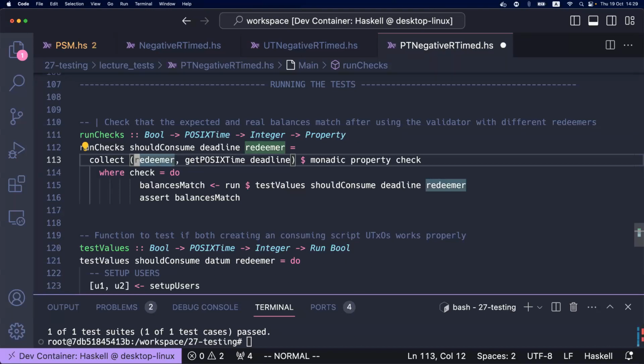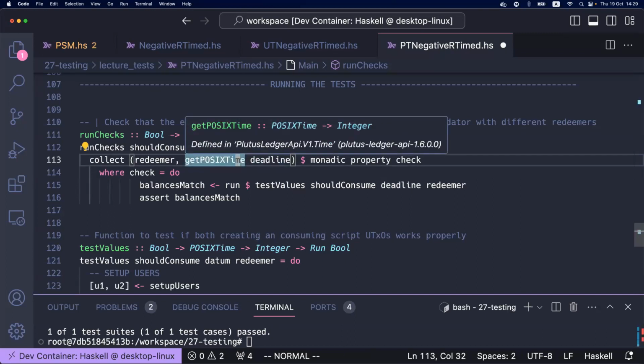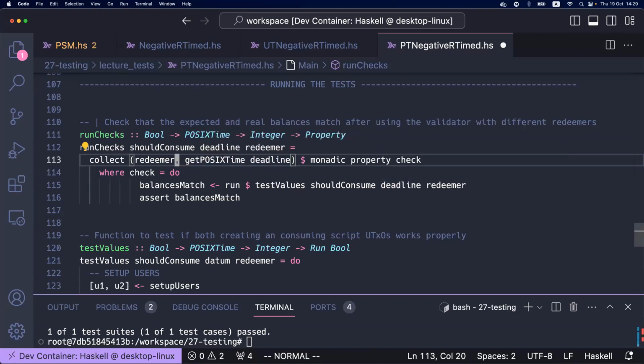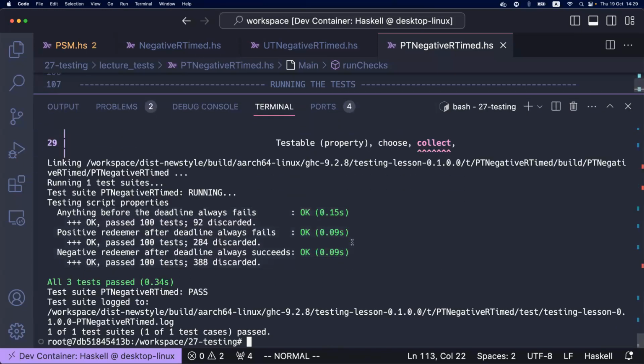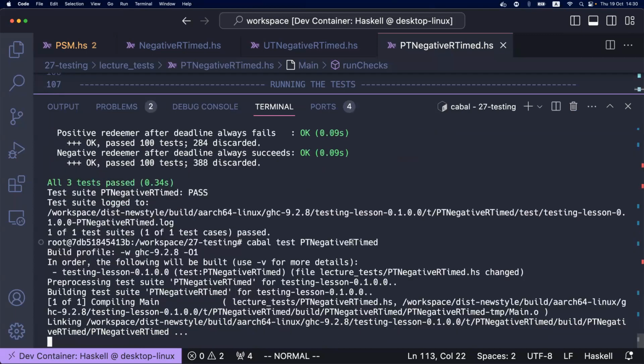In this case, we want to collect the redeemer that is being provided, and we extract the POSIX time, the actual integer, from the deadline. So we're collecting this, and now if we rerun the test, QuickCheck is going to provide us with a bit more information about what exactly has been tested.